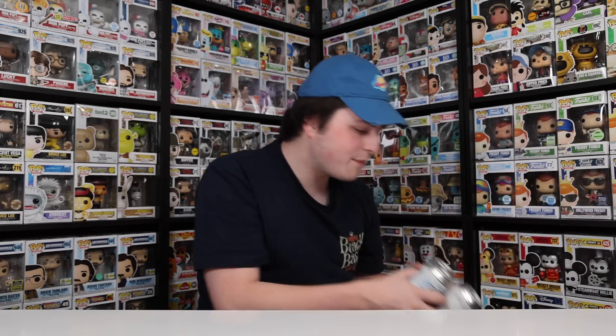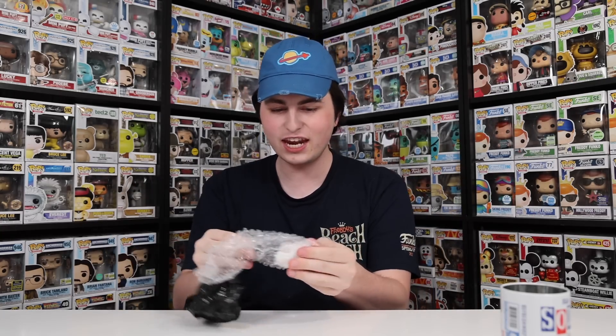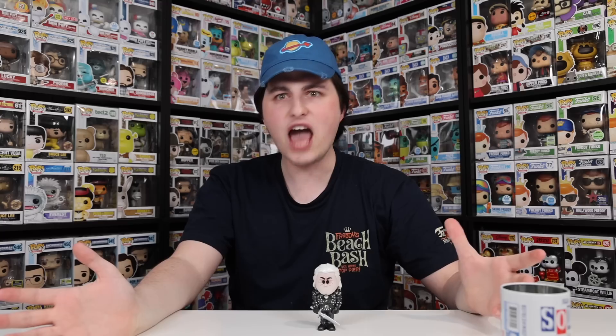Now let's get into the sodas. I did end up grabbing three of them. The two different ones that I got — because I did pick up two of the same one — was Geralt as well as Hades. They only had one of this one, otherwise I would have got more. Because we only have one Hades, we're going to be saving that till the end. I'm really hoping that we do get the chase on that, because it's him completely red. When it comes to Geralt, I'm not exactly sure what the chase is, so I guess we'll just have to find out when we open it up. Let's start with the first one here — come on, I'm hoping for that chase. Here we go. I actually think we got it. We got it! I'm not even kidding, we got it on the first one.